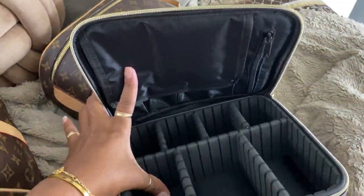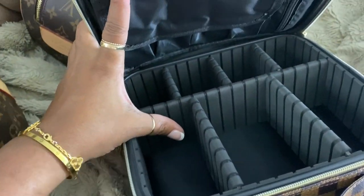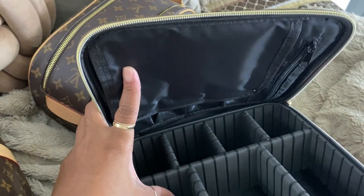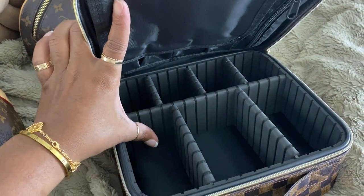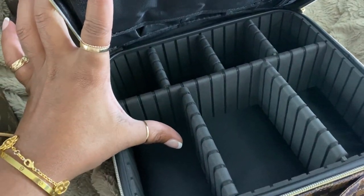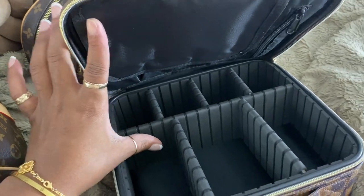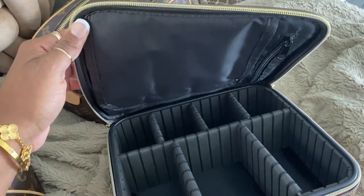So this is what it looks like inside. It keeps your makeup really nice and safe. You don't have to worry about your eyeshadow palettes getting crushed and messed up, and your makeup, those powdery pieces, just everywhere. It keeps everything nice and safe. That's what I love about this case.